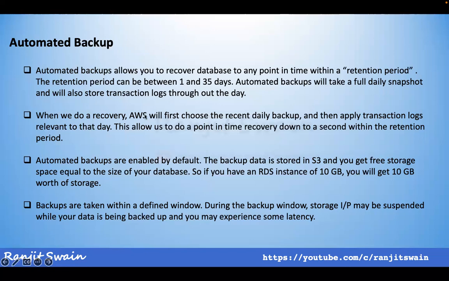Snapshot, and it will also store the transaction logs throughout the day. When we do a recovery, AWS will first choose the most recent daily backup and then apply the transaction logs relevant to that day. This allows us to do a point in time recovery down to a second within the retention period. Automated backups are enabled by default. Remember this point.